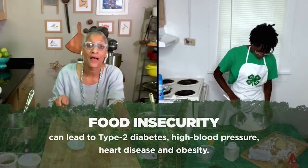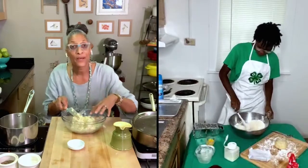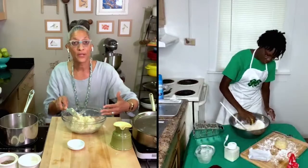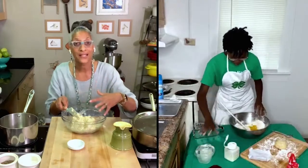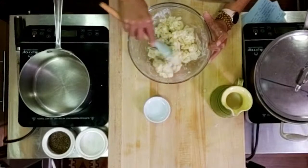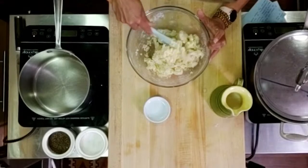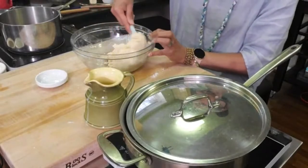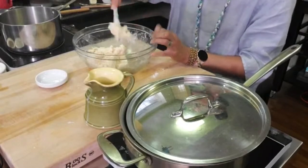Oh, I kept going, by the way. I put in the corn after you got the butter in there. I put in the corn and I tossed all that around. Yeah, go ahead and put in the corn. And then you just spoon that until it's all together. And then I put in my buttermilk and I was just making these hash marks, so you don't over mix it because that makes a tough biscuit. And so you just mix it enough until everything is sort of homogenized. And it's okay if you have some dry bits, that's okay too.